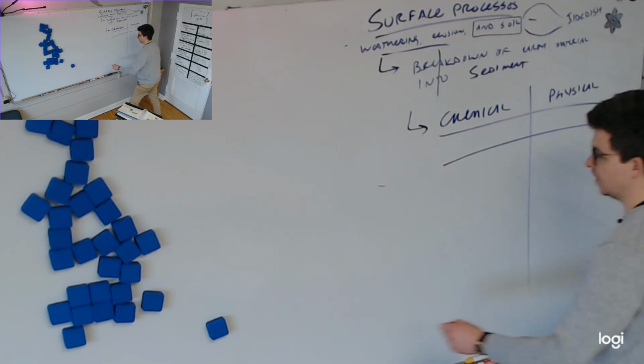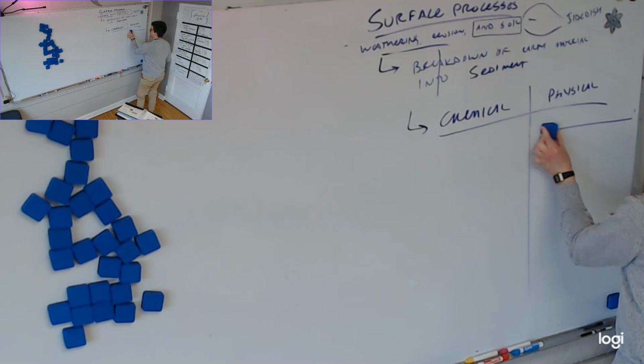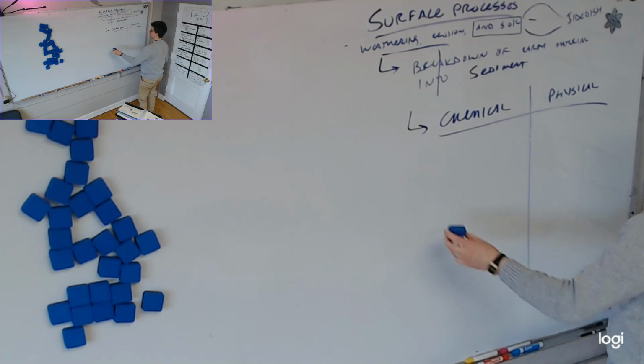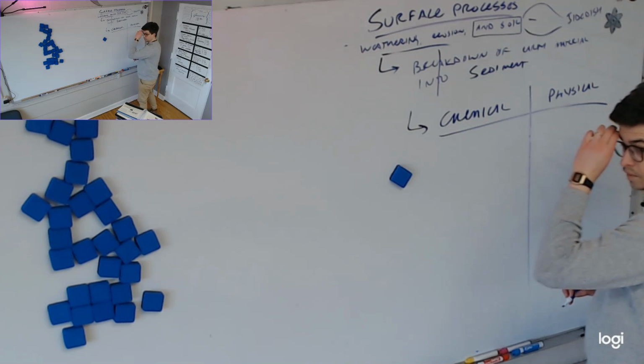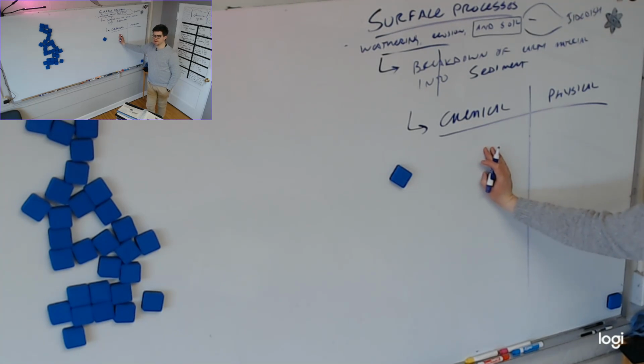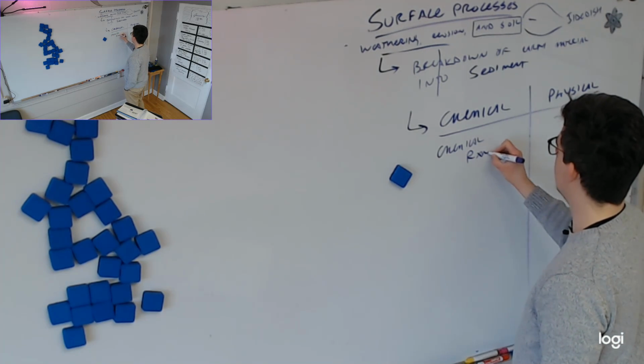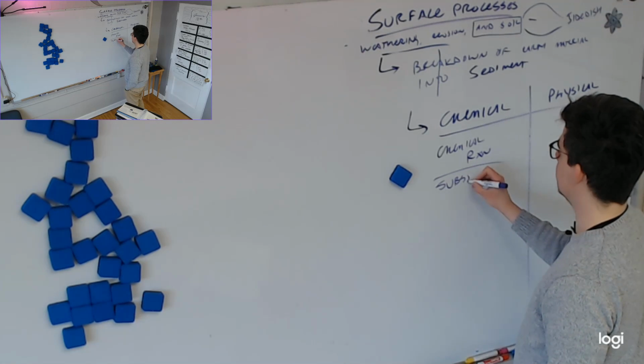I don't know that we need that line. That was a useless line to draw. Can you tell, just from your prior knowledge from chemistry and physical science, what's probably the main difference between chemical and physical weathering? It might not be in your notes, but what's the difference between a chemical and a physical change? Chemical change is based on a reaction. Yeah, so there must be a chemical reaction. The substances must change.